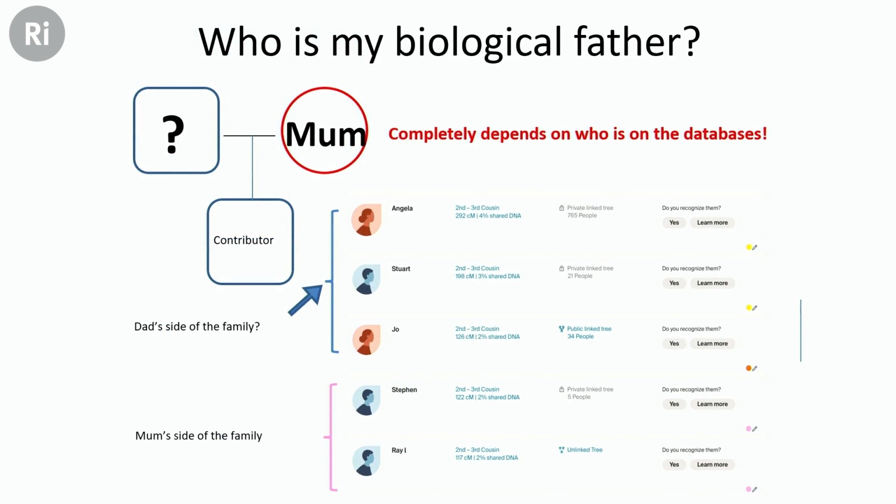So again, this is a very similar thing to what we do all the time. This is a case that I did for somebody. So quietly in the background, what I often do is help people for free. So they will email me and say, look, I need some help, and I'll have a look at their stuff for them. So what happens is you go, right, okay, you know who your mom is. We're going to partition out your matches. I'm not interested in those. You want to find out who your biological father is.